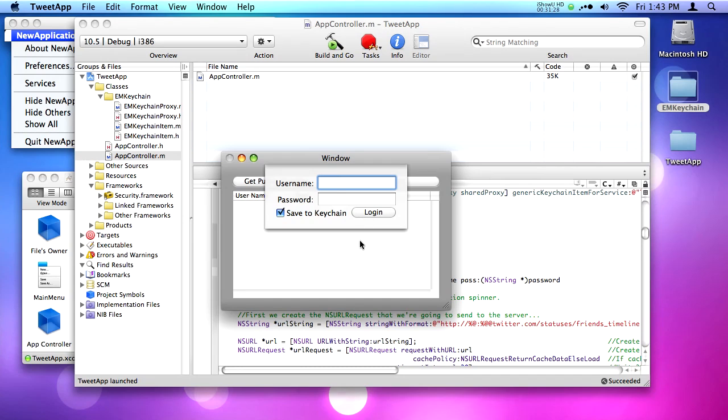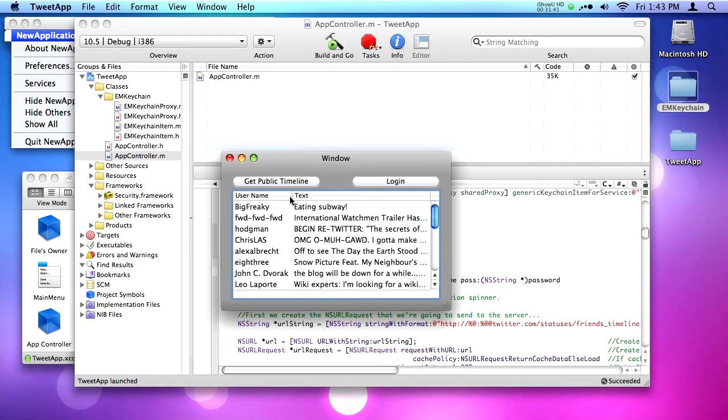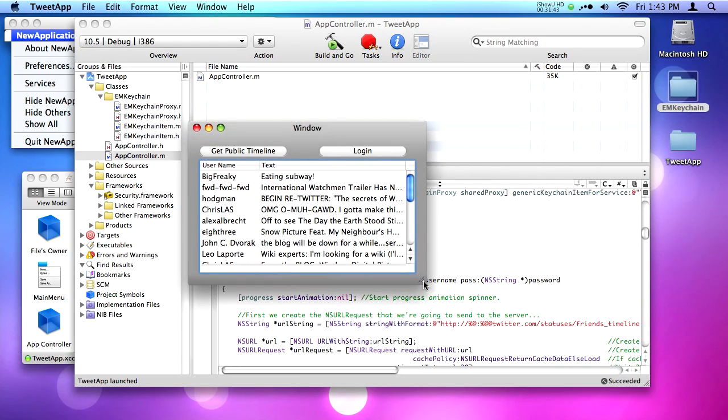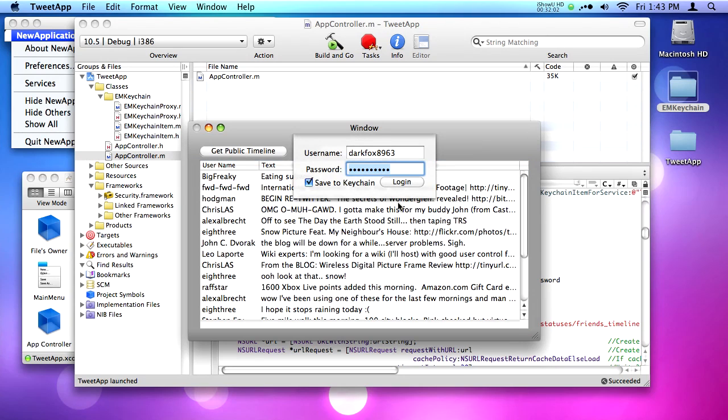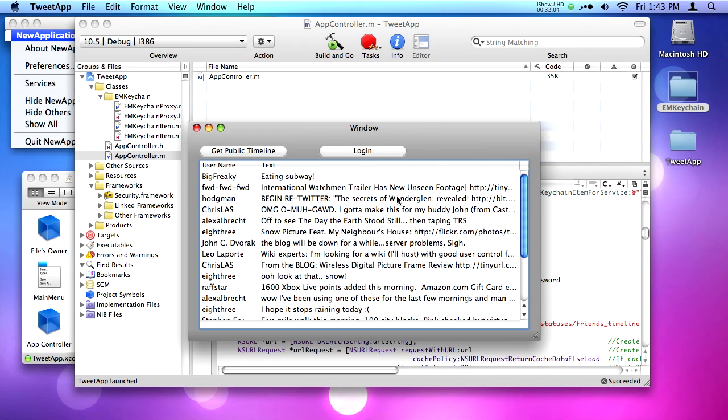Log in, and I'll enter my username here, 63, and you'll notice that I already have it saved in here, so it automatically loaded it. And go to saved keychain, hit login, and ta-da! There is my friend's timeline. Now, in a complete implementation, for one, this would move over there, and for two, we need to find a much better way to refresh the friend's timeline, because there's no get friend's timeline button. You just have to keep going up to login, which isn't ideal to say the least.